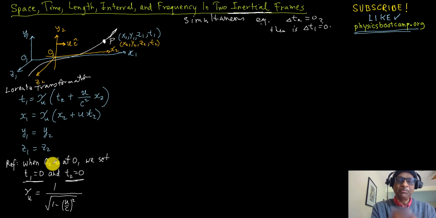And we're also going to use this gamma. Sometimes gamma is defined, I'm going to put a u just to denote that there's a velocity u. Okay? You'll see why it's important to name it like that. In most books, it's just going to be gamma. Okay, so the relationship between these two descriptions of this particle is given by this.